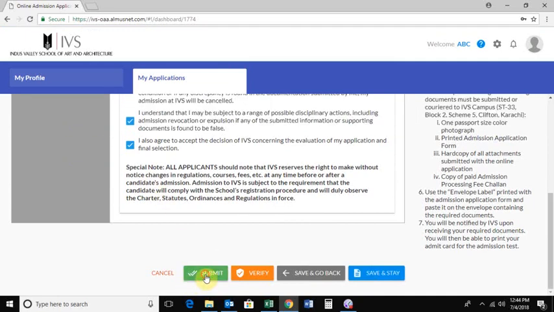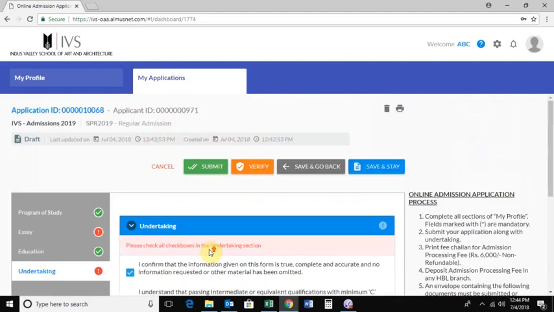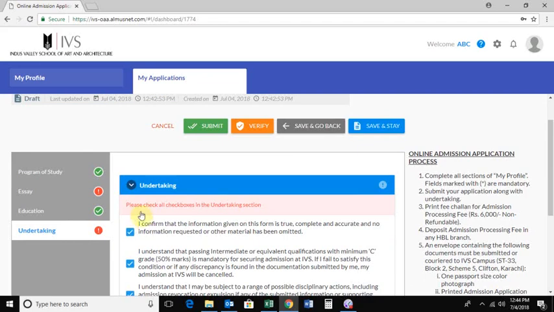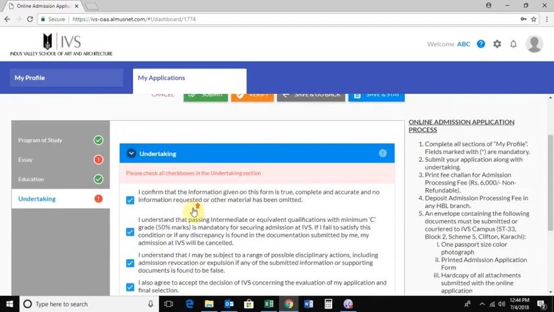And then finally, you click on submit. Here you can see that your application ID and the applicant ID is generated. But then it says please check all checkboxes in the undertaking section. Oops, so let's see what is left out.